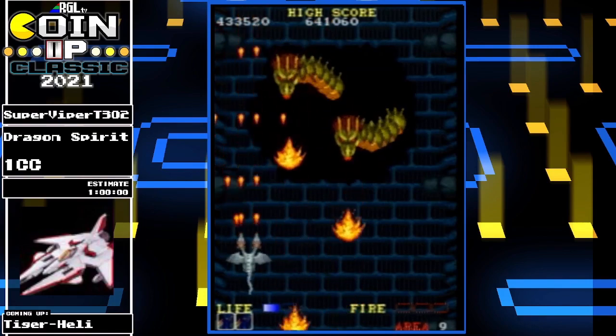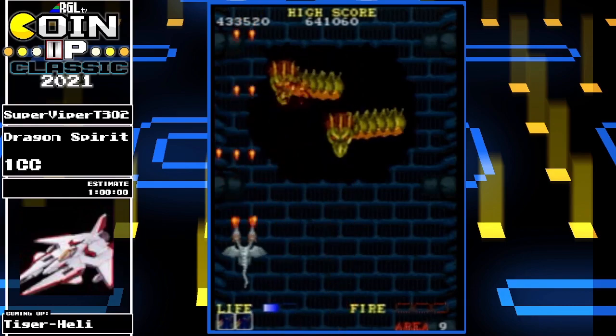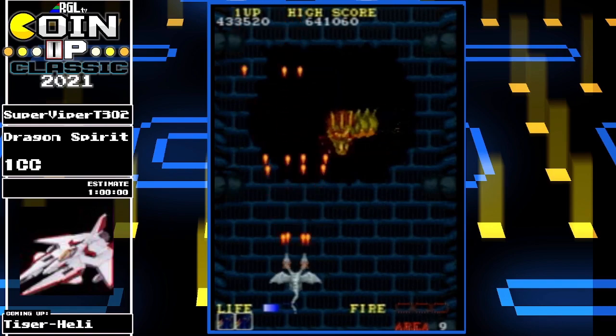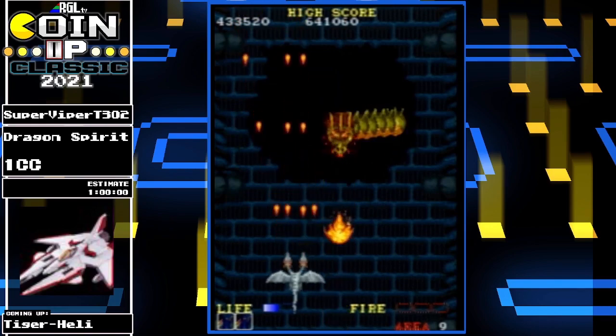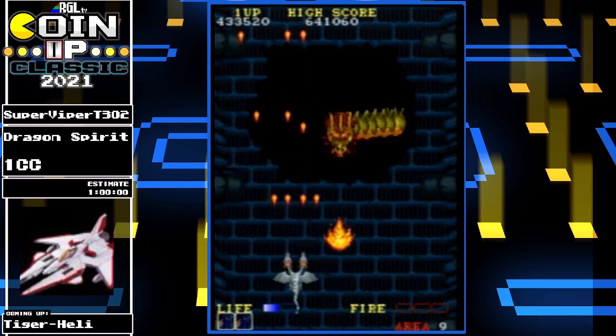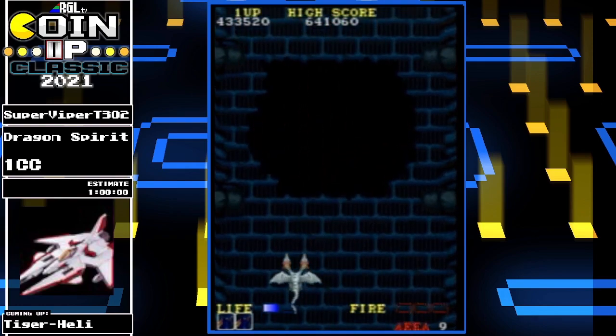Fortunately, I got that head out of the way pretty quickly. So the spread shot is super, super useful here. Because I can just stand here and let the spread shot do the work. There we go.